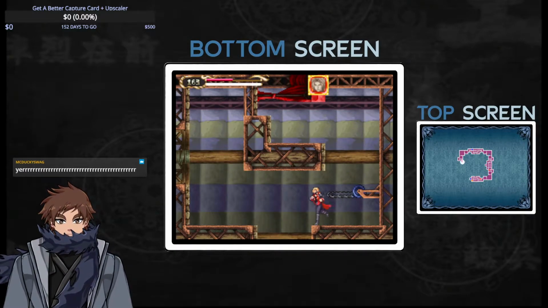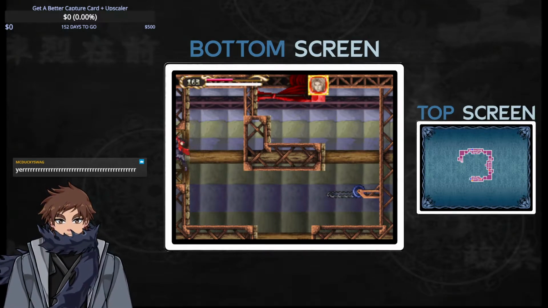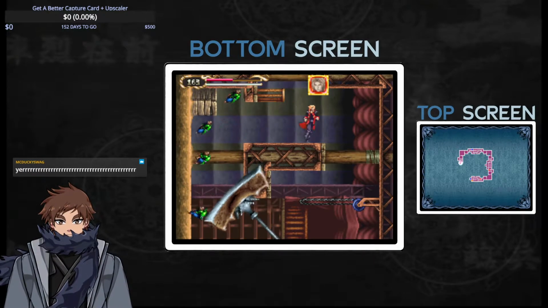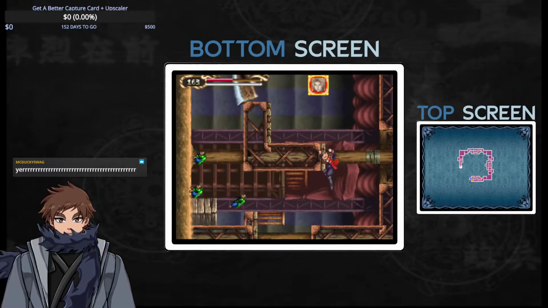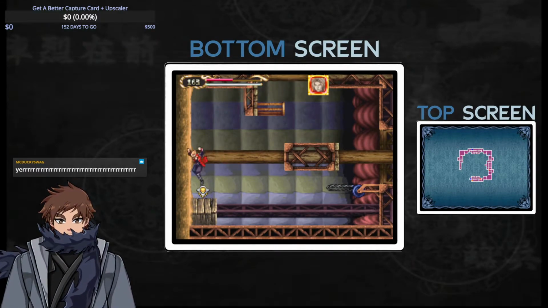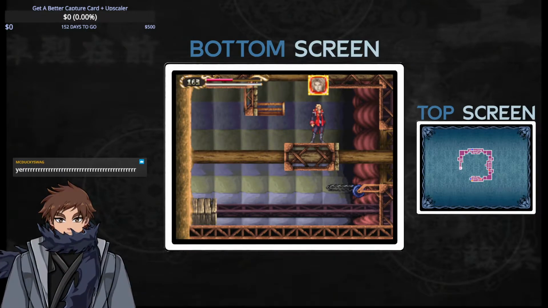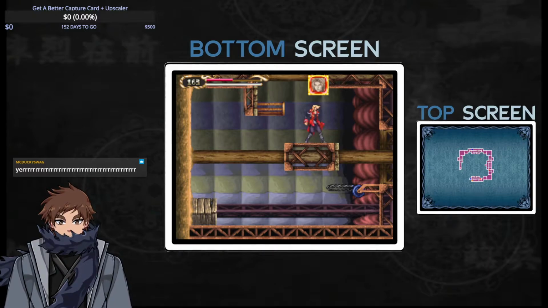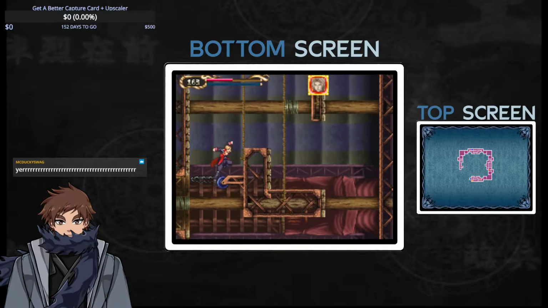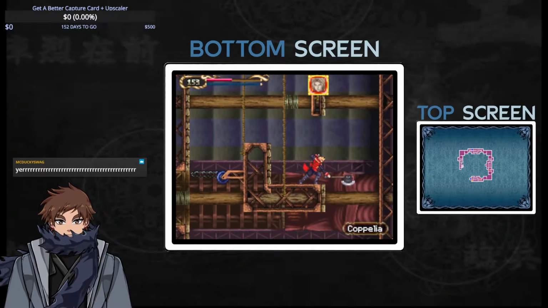Oh, whatever. Who cares about that dragon? Oh god, the fleamen are still here! A moon brooch. Okay then. How does this vertical shaft look by comparison? Oh, it's just more of the Coppelias.